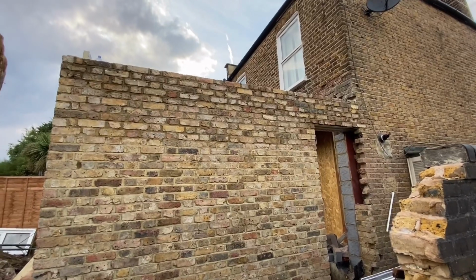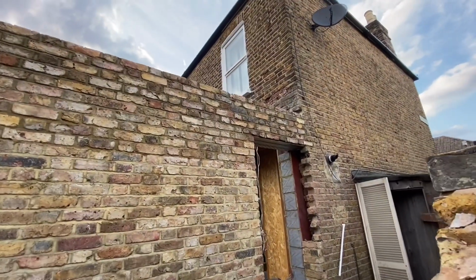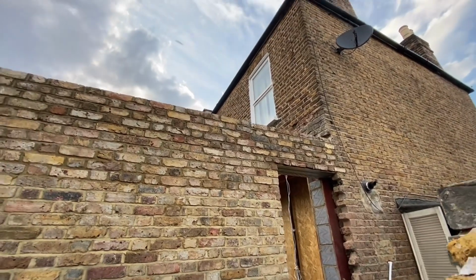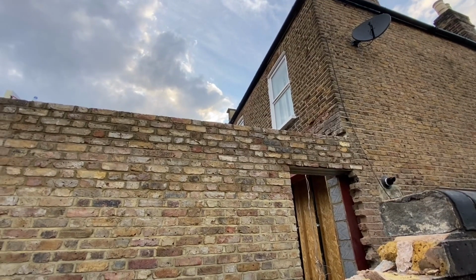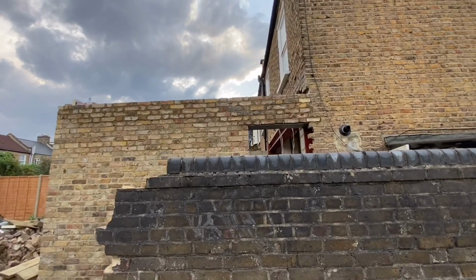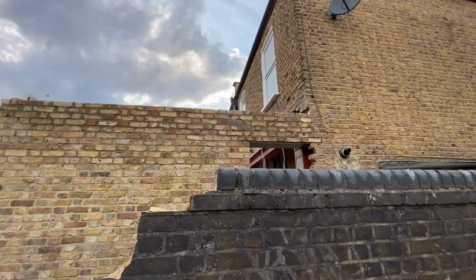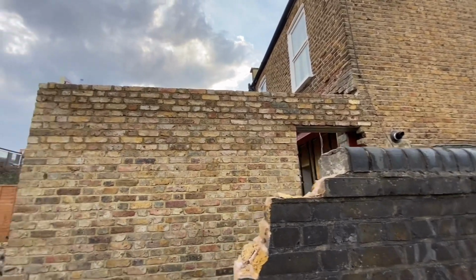Basically, this is the wall area that we did, me and Mr. A. We did the cavity tray for this door here as well. It's got just a few little brick cuts to do on the right hand side here, but you can see we've blended that in nicely to the main house. I'll just show you guys what it looks like from across the street. So this is how it ties into the existing house. As you can see, it's a good blend, a good match, and it's been tied in to the right hand side of the house.